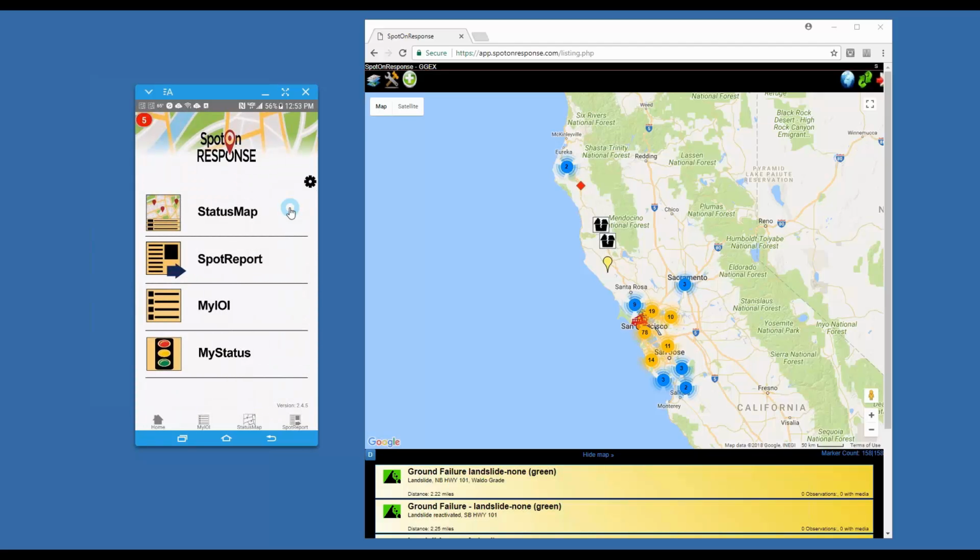Well, we were more kind of talking, but the one gentleman was talking about Dart and potentially integrating through Exchange Core into this. Yes, and that would allow anything that was in Dart to show up in SpotOnResponse.